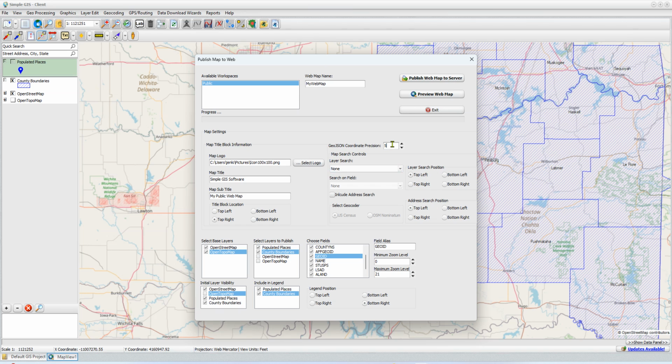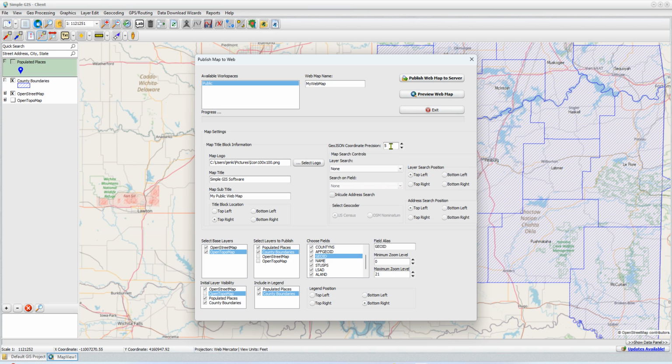And so you can choose for the coordinates for those geometry features that are going to be served out across the internet, the level of precision. So this is a number of decimal places. The default is 5, and I can increase that or reduce this.